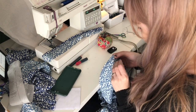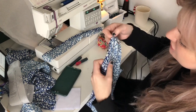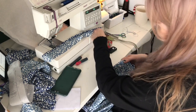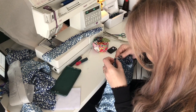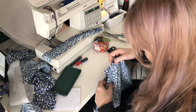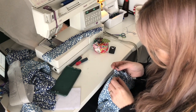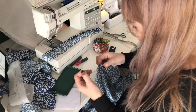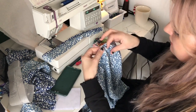So for this stage, when I'm gathering in, I always pin outside the stitches and pin perpendicular. It's the only time I pin like this. I wasn't taught this way, so it's always harder for me to do. But if you match all your notches up, then you can pull your gathering stitches in to fit in between. And then we just pull the bobbin thread, and when you pin this way, it means that the gathers move past the pin.